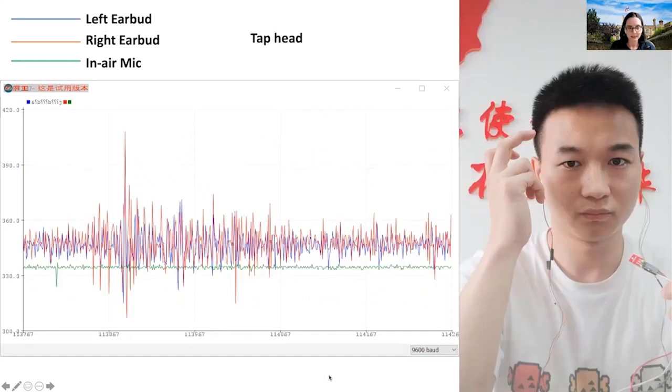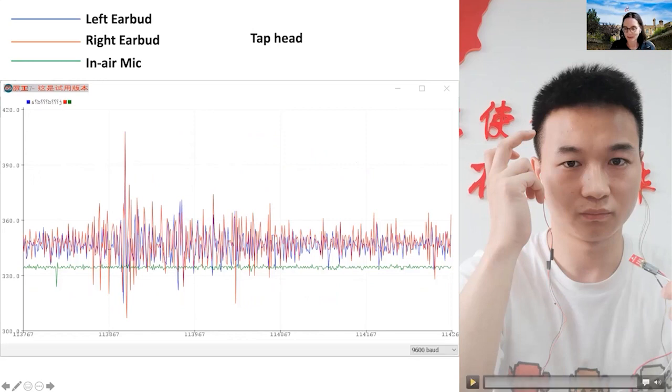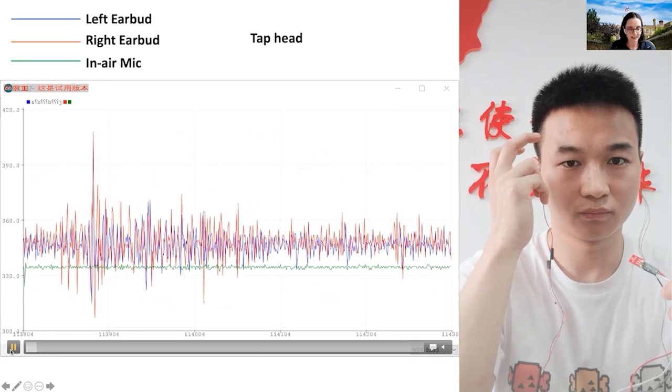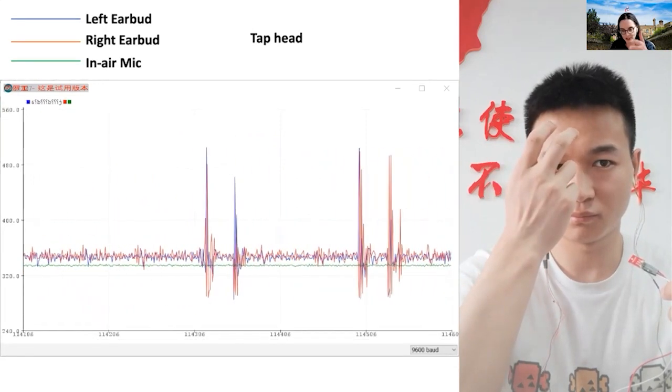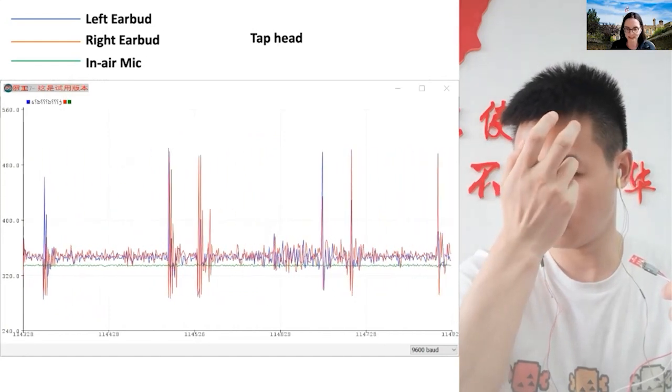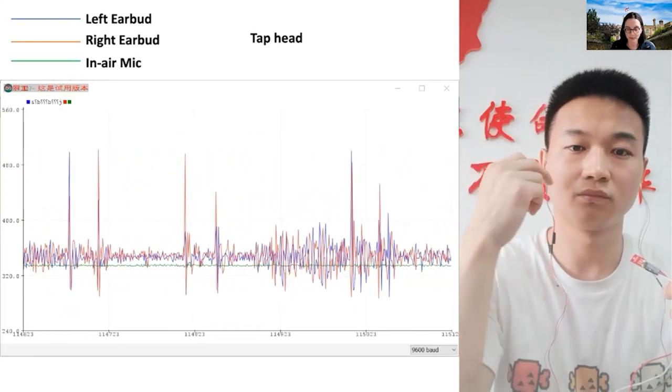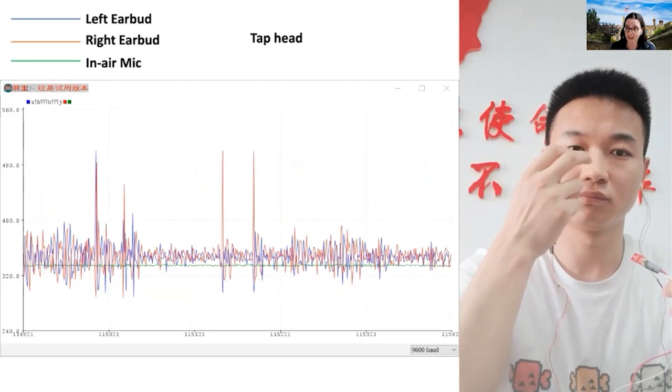And this is our experiments to detect gestures. So Dong will be tapping various points on his head, and you can see that it's detected the first, detected now that he's doing that, affecting the third time. And it is possible to actually detect one from another, especially perhaps as a class of quite different gestures.